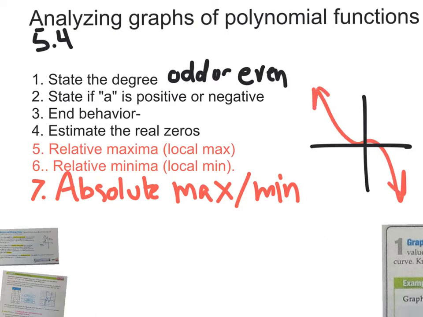So is this odd degree or even degree? Odd degree. And what do you say about the A value? Is it positive or negative? It's negative, right? Because the positive odd degree function goes like this, but this one has its end behavior over here. It got reflected, which means that the A value has to be negative. So we need to be good at this on tomorrow's quiz. Should we try another?